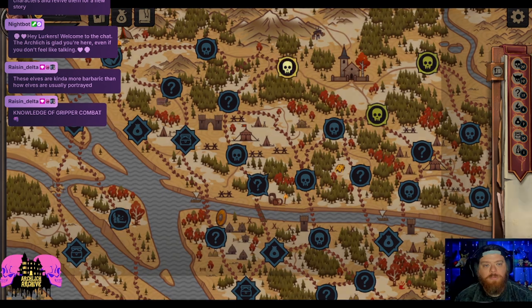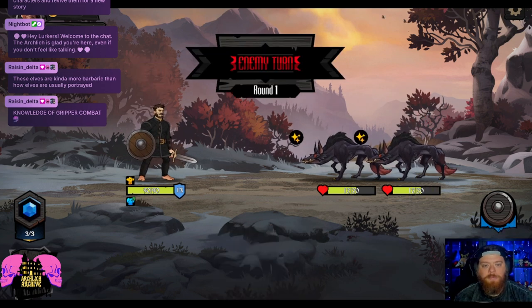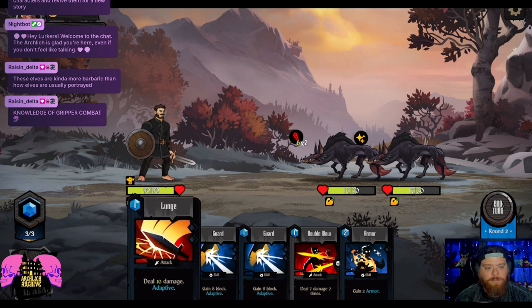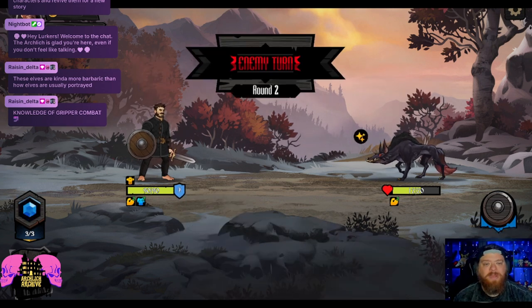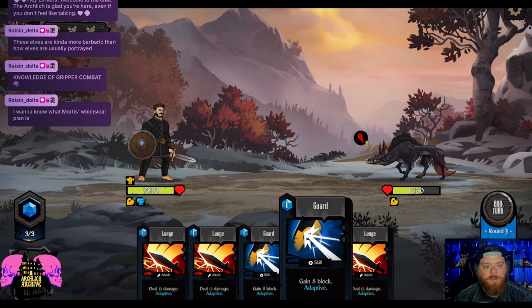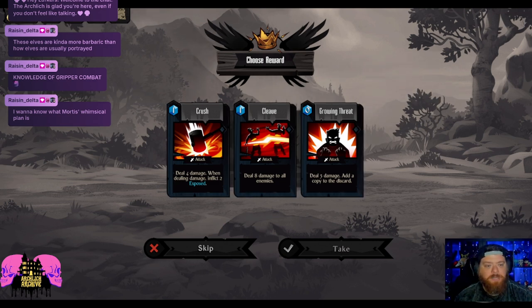Cool, so now we know I can like go here and this is a fight, right? I am sad that my feet are out again. Ooh, that, okay. Deal 5 damage, add a copy to the discard.